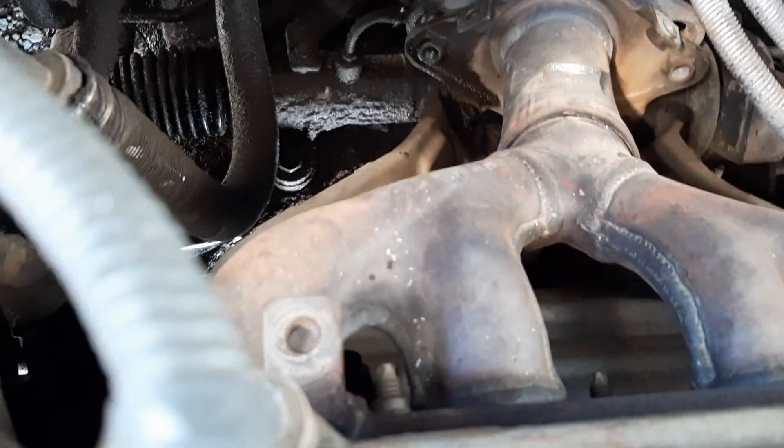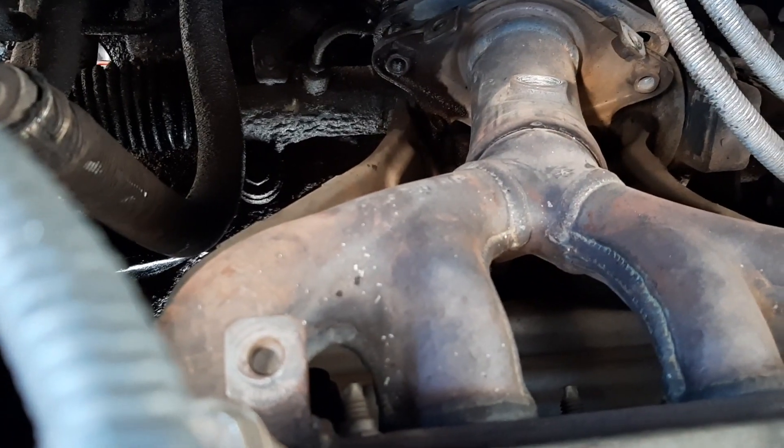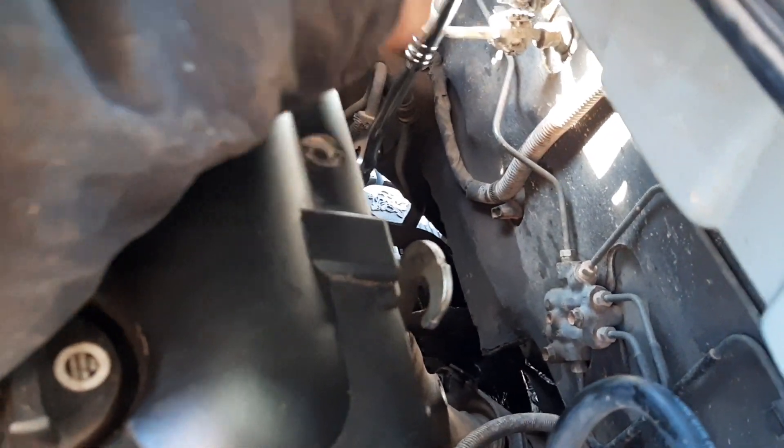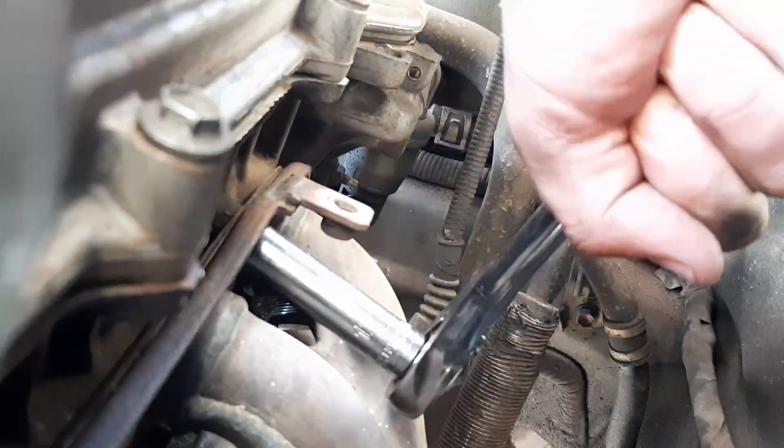I think that they are 10mm, but we'll let you know for sure. They're actually 12mm nuts — Derek's Workshop and Project says they're studded. There are studs into the engine with nuts on them, and I'm trying to get those off. Be careful because you'll strip them if you're not careful, and then you'll really be in bad shape. There it goes — I got two of them loose.